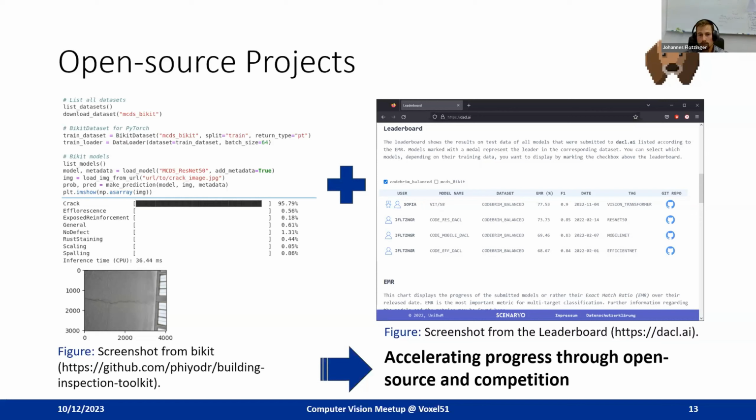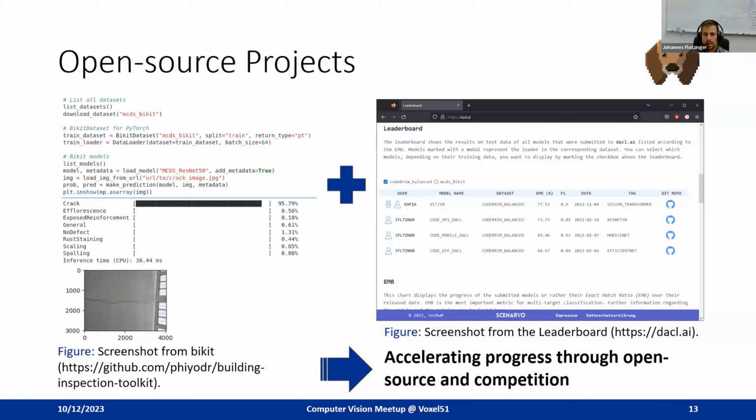We offer consistent splits, as already mentioned, and via Bikit, we also provide our pre-trained models and the models of people that submitted results to Dacl AI. And Dacl AI, there's a screenshot shown on the right side, is a website, and it's basically the platform for damage recognition enthusiasts and brings together practitioners and researchers.